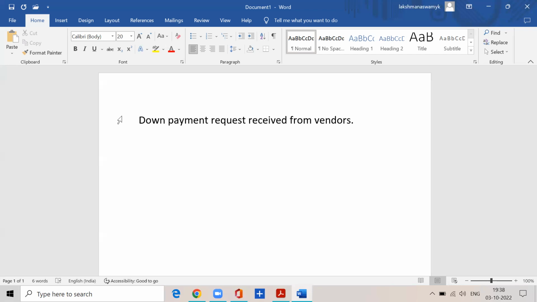When the noted item is posted in the vendor account, it will not update either any GL account balance or vendor account balance.